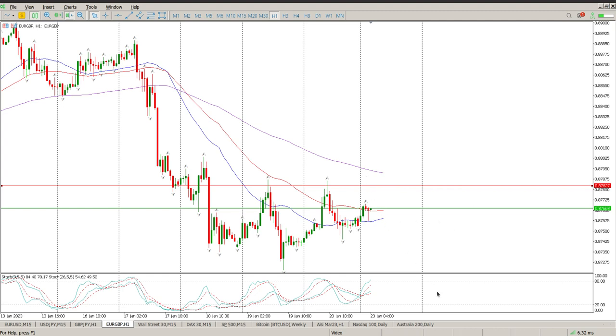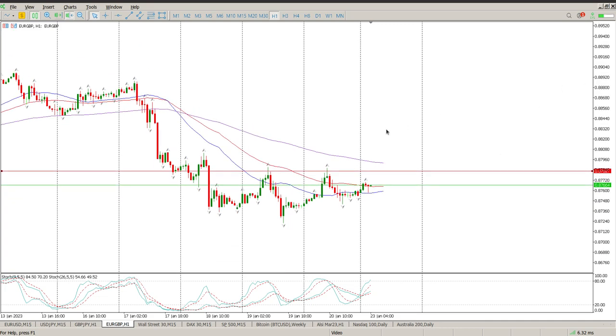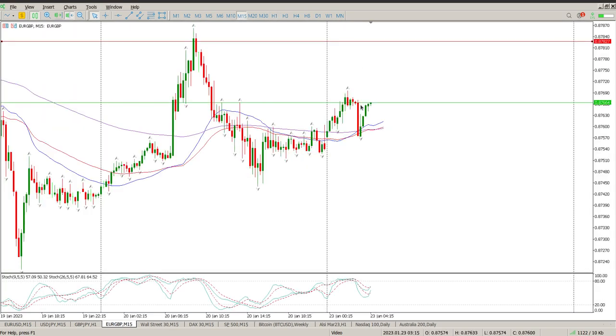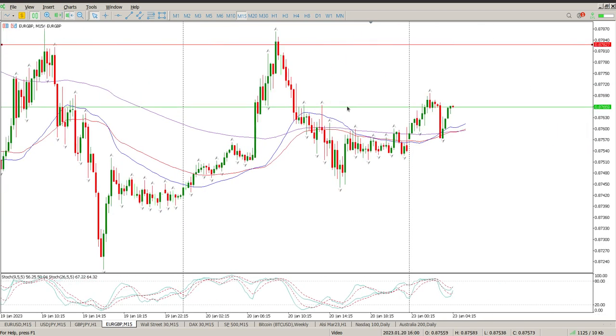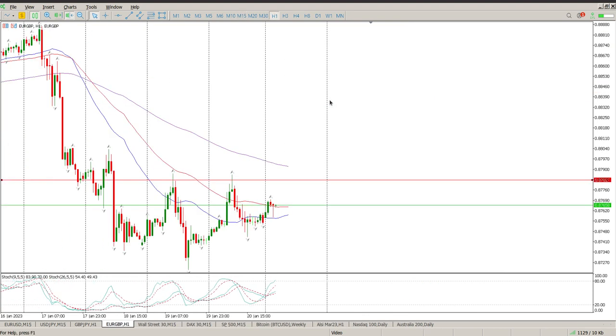So you'd want this to continue to the downside, so you're looking for a stronger pound, which is what's been indicated against the yen. So I would be a little bit skeptical of this pair for now. We do have some areas of rejection. I just want to check the 15 minutes if there's anything that we might possibly be missing. Could be a move up, could be a move down. This is a 50-50 call.